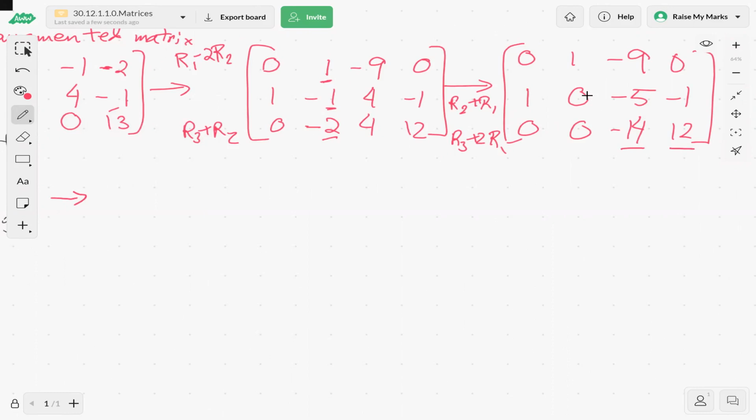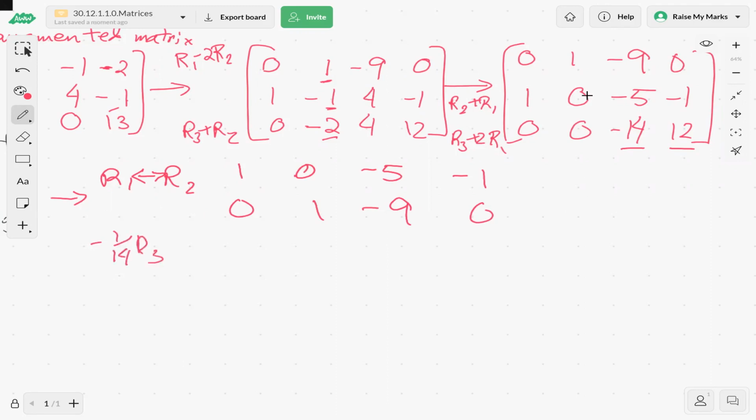So the first thing I would do is interchange row 1 and row 2. I just want to get that one in the top left-hand corner in place. Okay, good. All right, and now in the third row, why don't we divide? What should we divide by? Should we divide by -14? See what happens.